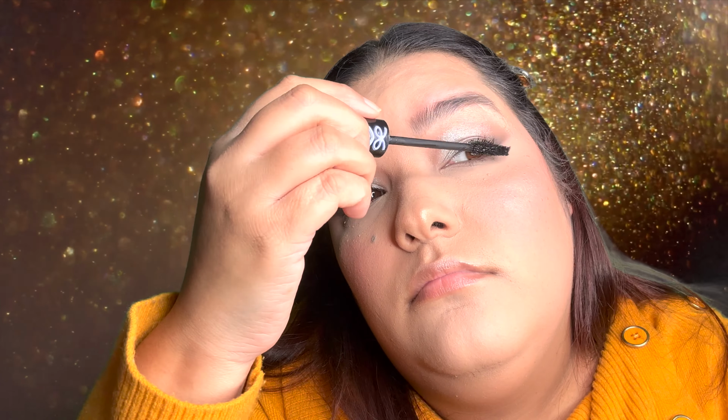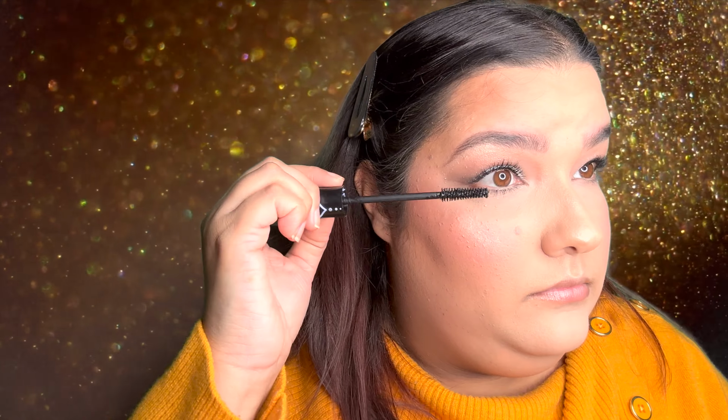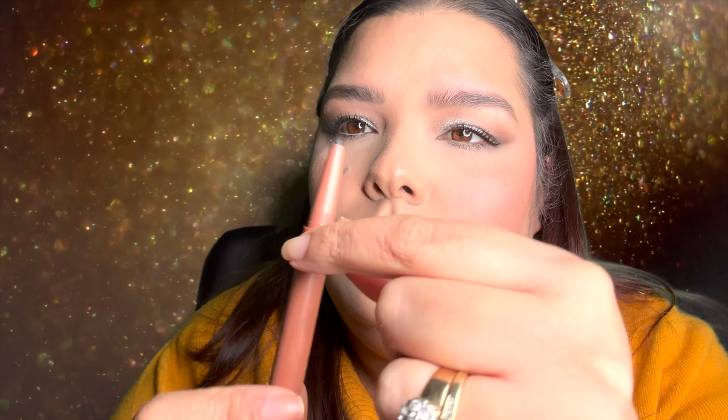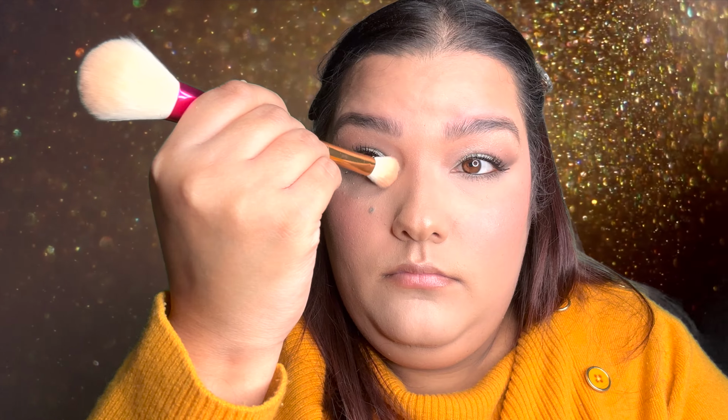Okay, I'm going to do a red and a more neutral lip look just to show you guys that with neutral eyeshadows, you can go bold or you can go neutral. And I forgot that I was also doing my liner. How about that? And the waterline. Now that product is a luxury item, but I got that in my Ipsy and I'm loving it. I'm using it. Okay. Now I'm highlighting my eyes in the inner corner. Important, okay? Connect everything together.